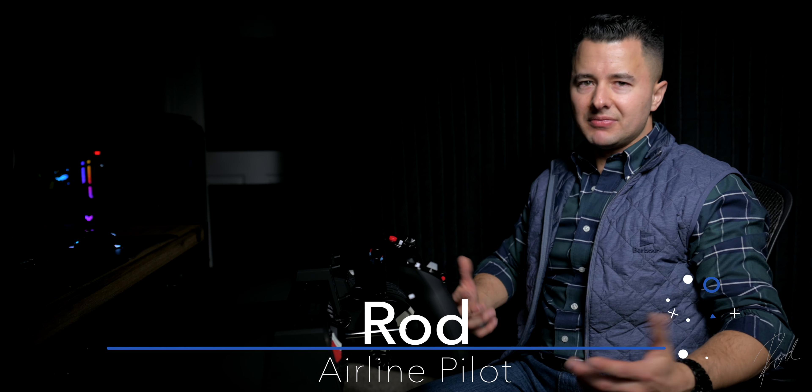It's been one challenge after the other, which is exciting, but you do run into a lot of them. I wanted to acquire something really good as far as control columns are concerned — not so expensive it would break the bank, and not so cheap that you couldn't do anything with it. This is kind of where I ended up.